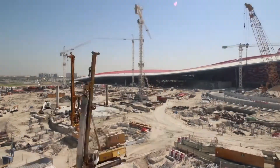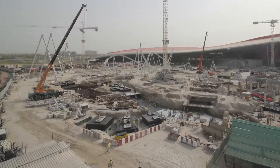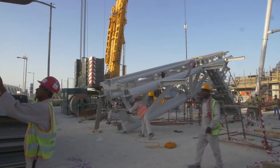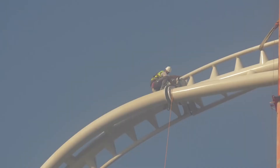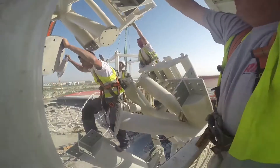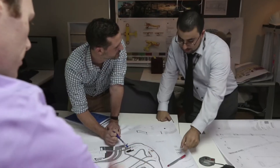Designing any building here in the Middle East is a real challenge — the weather, the humidity, the temperature — and roller coasters are no different. We first installed the base elements fixed on the concrete, with a lot of tracks already on the ground, then lifted with the support of huge cranes and man-lifts into position and bolted them together. I think we've done a good job selecting the best vendors in the world, and I think the end results are going to speak for themselves.